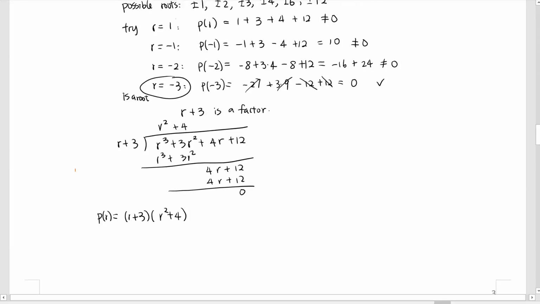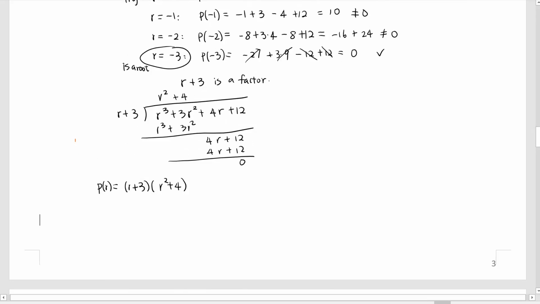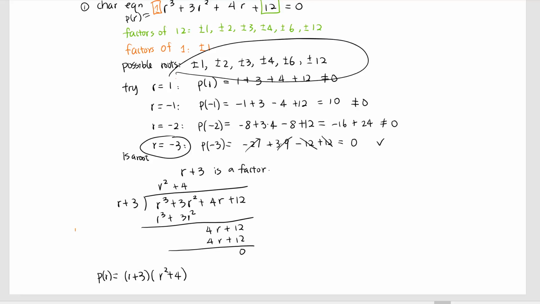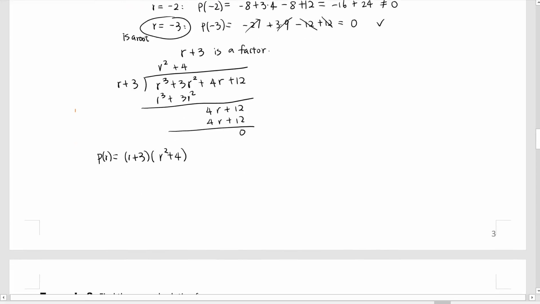Okay, so some students might ask, can we go along this list and find all 3 roots? The answer is no. You might not have all the roots being rational roots. Maybe some of the roots are repeated. If the roots are repeated, you're not able to see that by plugging in the roots, okay? Maybe the roots are complex numbers. So that's why you're not able to find all the roots simply by plugging those numbers into the polynomial, okay? So that's why here you can see r squared plus 4 is actually an irreducible quadratic.